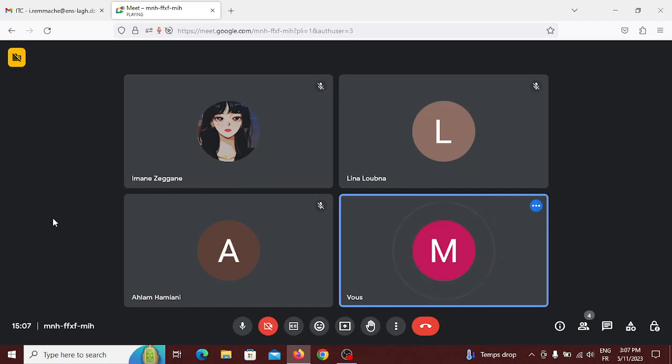Last time, we've only seen how to do an if statement containing two cases, either ناجح or راسب.